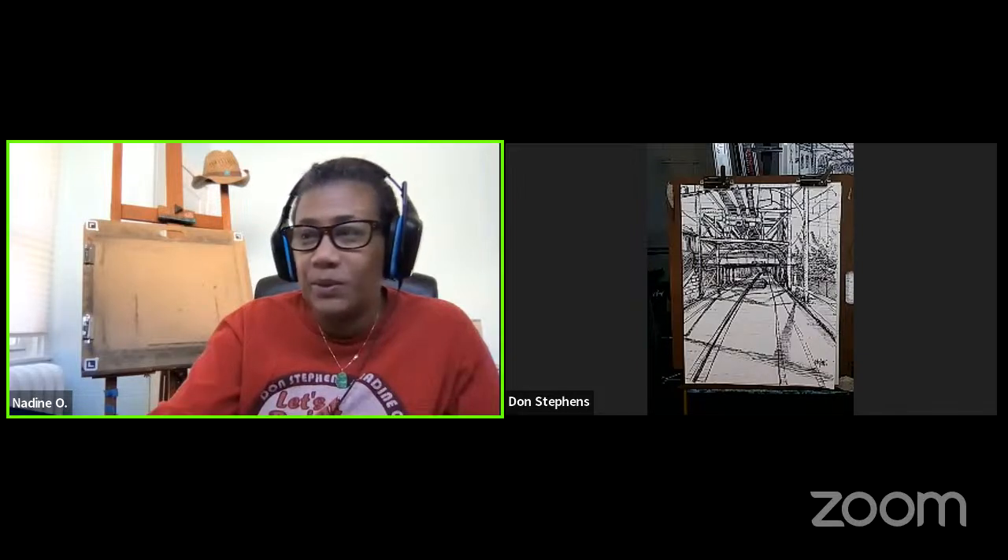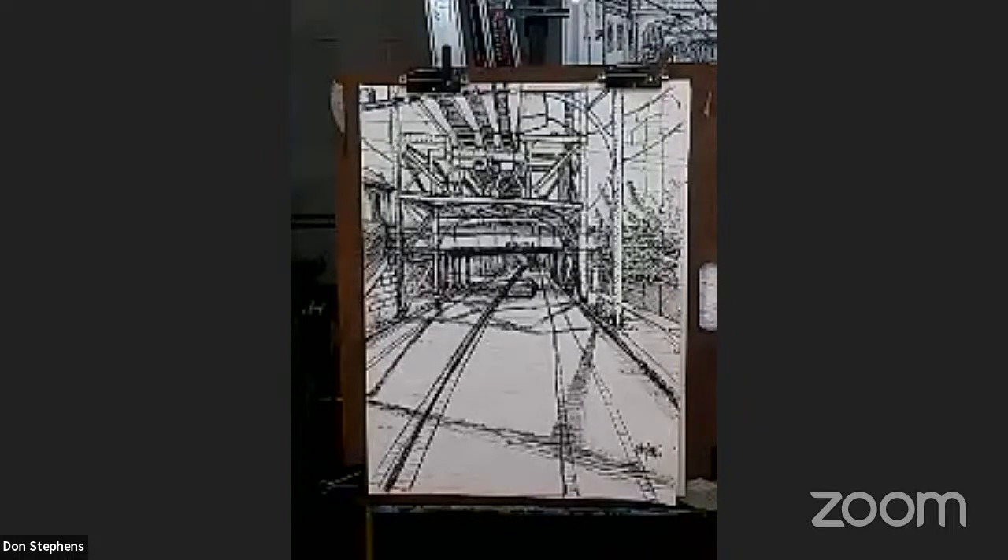A lot of times I'm poor with the time zone thing and it catches me, but today it was in a good way — I got a chance to get out early, catch the sunlight early, catch those shadows I was seeing. I took a shot of it and started it on location — 18 by 24, marker rendering, no pencil, everybody. Just straight marker. So you've got to be confident with what marks you're making.